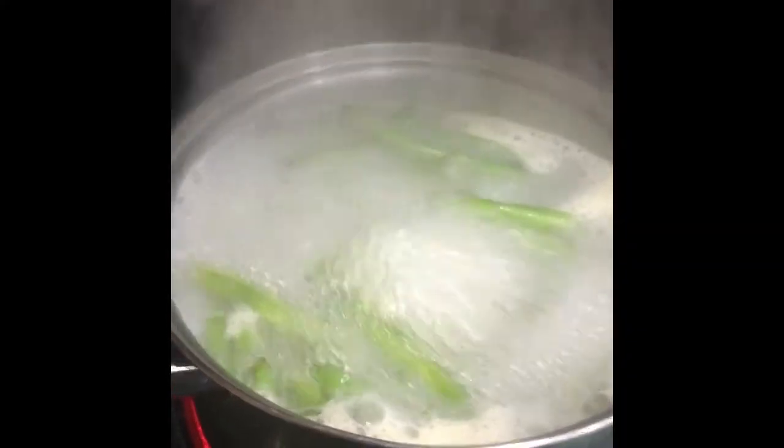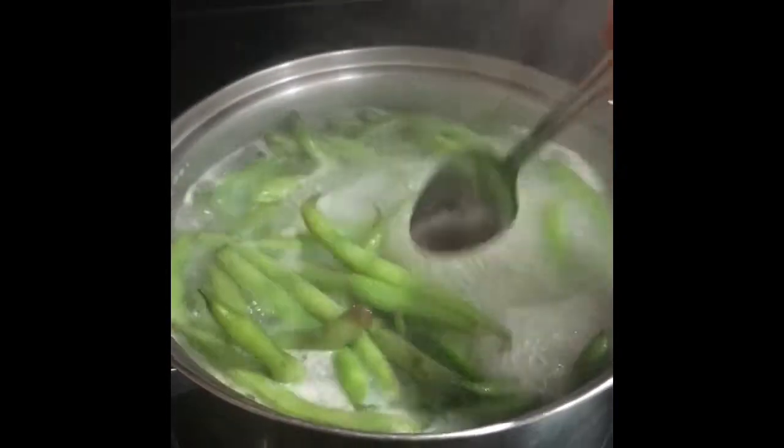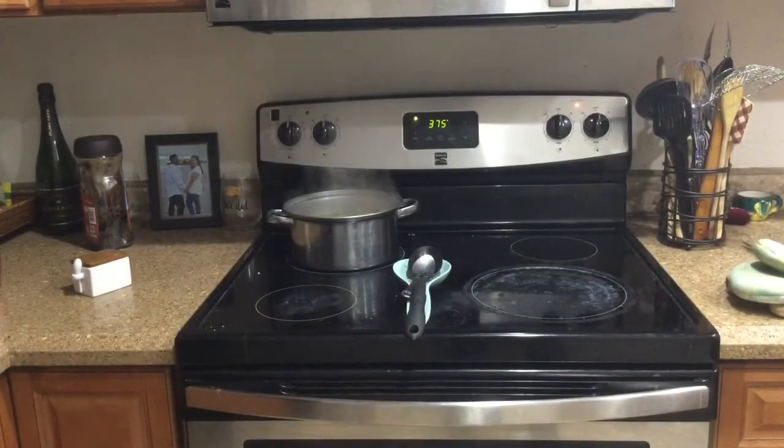So I ended up deciding to cook some green beans to go on the side of this. So that's the green beans right there. They're looking nice and fresh. So I'm gonna give it a few more minutes and then I'm gonna strain it and we're gonna get eating. I'm excited. Okay, so the green beans have boiled. I threw a hot pepper in there to boil with them because my husband wanted that on the side.